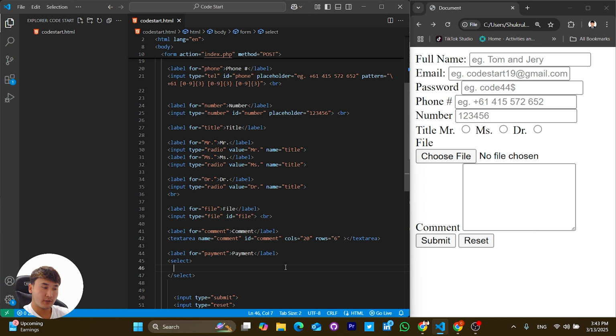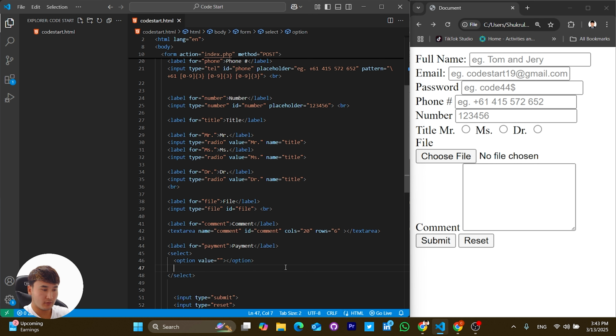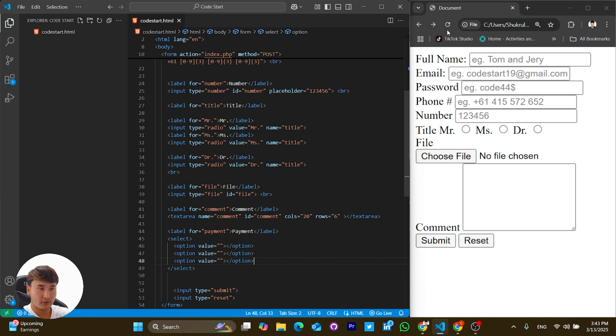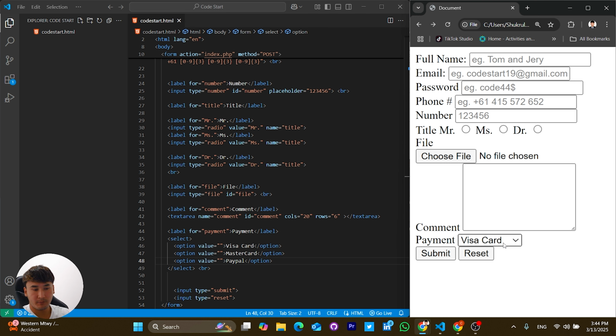Now inside this select, you are gonna have a drop down, so we should have option for this select. We write option, and then you just need to copy paste them for 3 times. Now if you refresh, you see this payment, and we have one drop down here, but we do not have any value, so let's write it here. Visa card, MasterCard, PayPal. So now if you refresh, you will have this payment method that you can choose among. So it is a drop down, and you can simply have it.